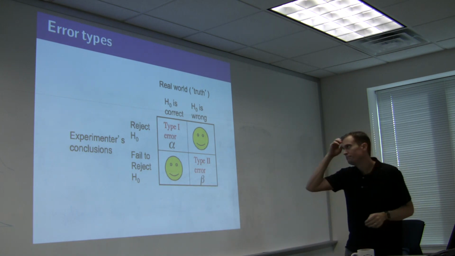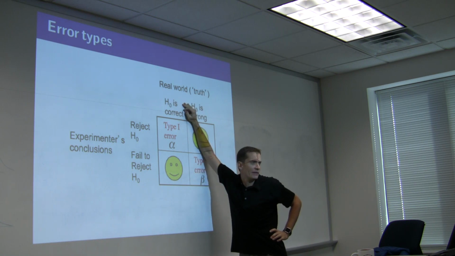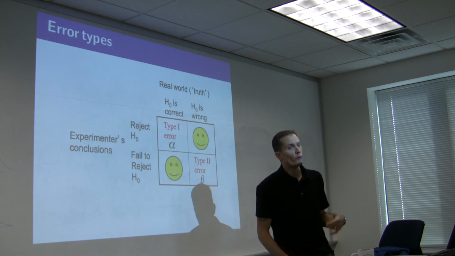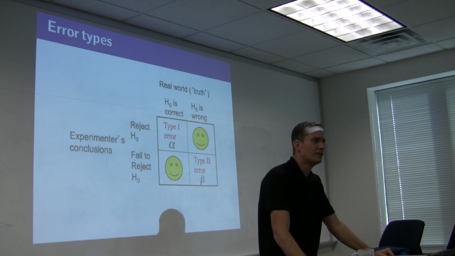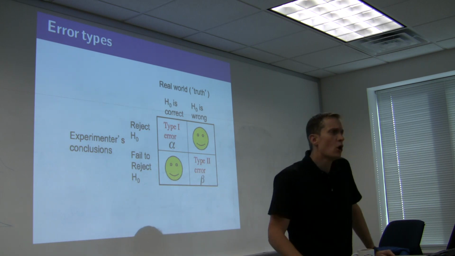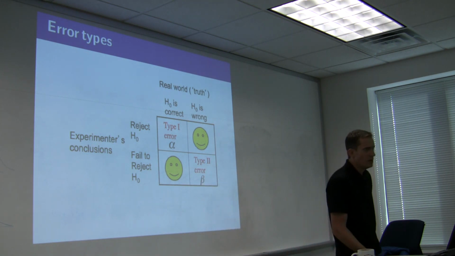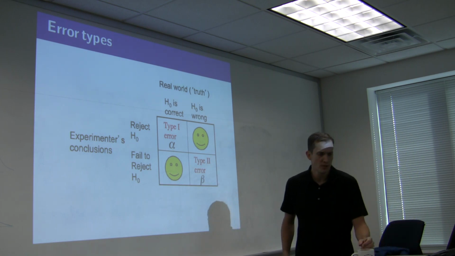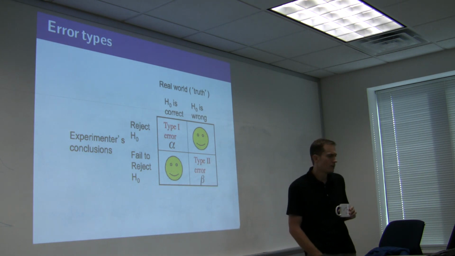Where does it go wrong? We'll start up here first. Suppose the null is correct. Suppose there's really no effect of this memory treatment, and you reject the null. Well, that's an error. You've rejected a null. You said there's not no effect. Well, there really is no effect. So that's an error. That's called a type 1 error. It's also called a false positive. You don't want to do that, all right? You don't want to make type 1 errors because then you're saying there are effects when there really aren't. And then you start selling people this memory treatment and it's really nothing.